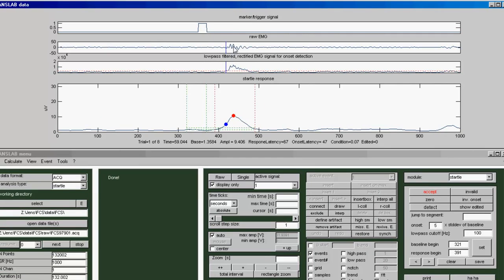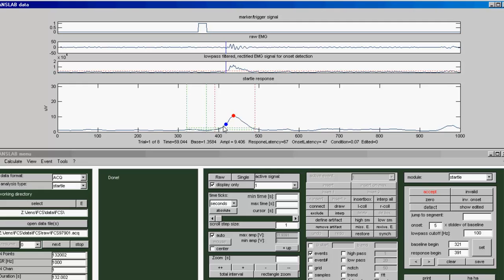That's the raw EMG, which is then low-pass filtered and rectified, so any negative deflections are turned upwards. And it's probably also, no, it's smoothed down here. And so the green lines indicate where the baseline is placed. And I think the blue dot is the onset.